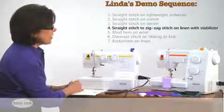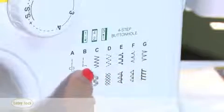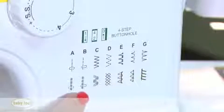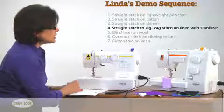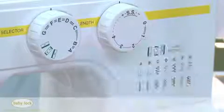You can say something like, all of the stitches on this top row, well, they're just the basic stitches that are controlled by the stitch length here. But when I go down here into this lower level, those are my stretch stitches. And to get to them, all I have to do is move my knob all the way here so it's in the stretch stitch mode.